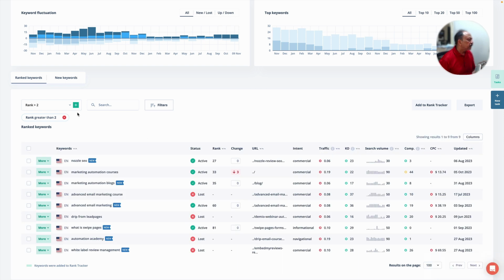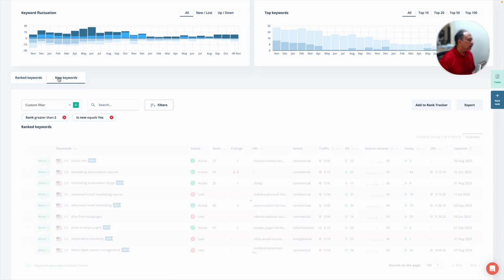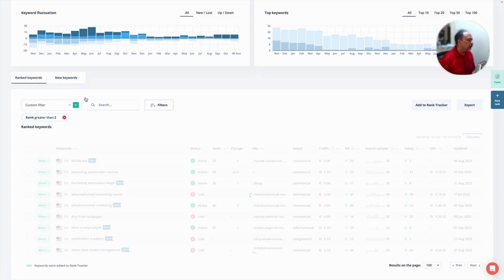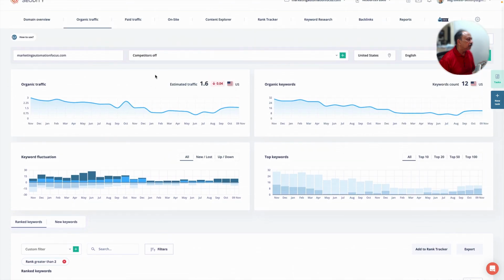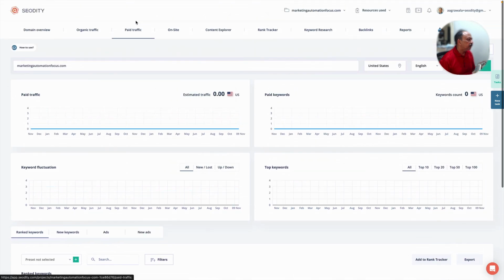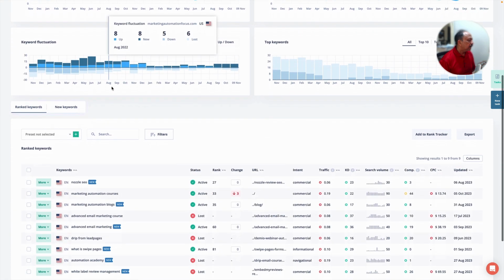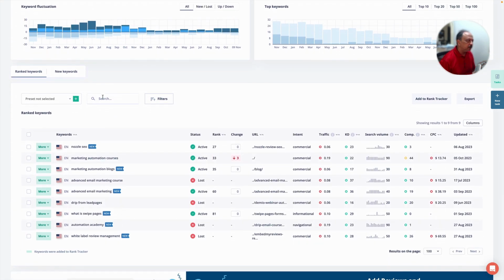Now when you go back and forth, this one is a new keyword filter, so I'm just going to get rid of that filter. But let's say I move to paid traffic, and then come back to organic traffic, and now it resets itself.